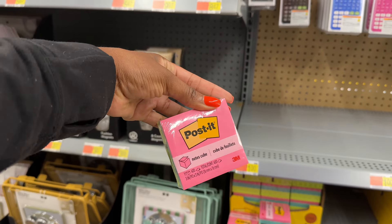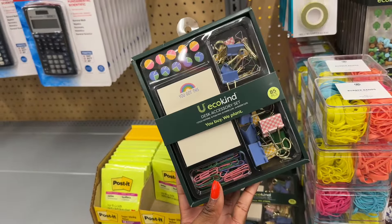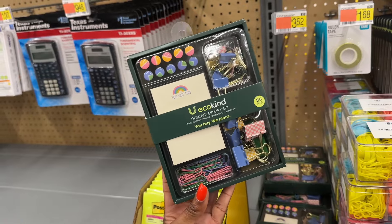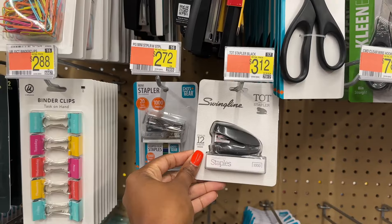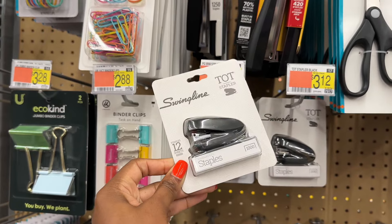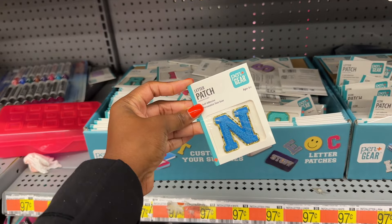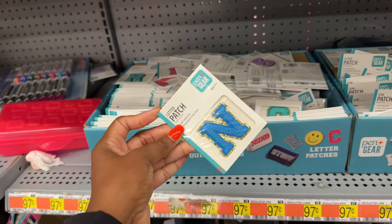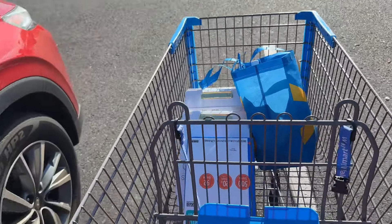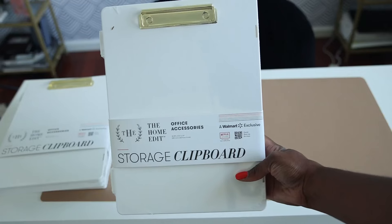This is just one of the like 10 aisles that Walmart had for back-to-school supplies, and they had so many things to choose from. I was really just trying to pick cute, small, fun organizational items that teachers might need on hand — and sometimes they just don't have it in the classroom. So I grabbed a mini stapler, and then I saw these cute little patches. I was going to spell out their names, but I couldn't find all the letters I needed, so I just got some cute little phrases. Then I checked out and headed home to get the party started.